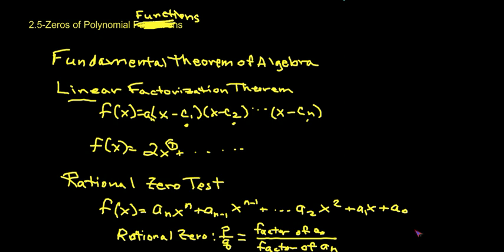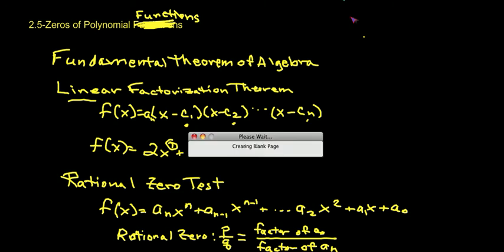So let's take a look at one use of this and where we're going to go with this as we lead further down in the problem. Let's look at an example. Let's start with this polynomial, f of x equals x to the third plus x minus 1. Alright, so our p-values are going to come from the negative 1 out here. Our q-values are going to come from our lead coefficient of 1 here. So this one's not going to be too tough.